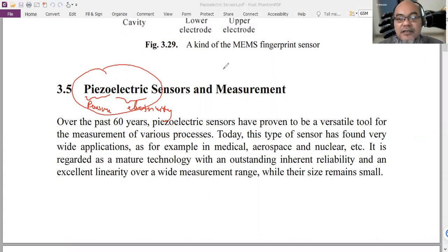Because its name resembles the piezoresistive sensor. What's then the difference with the piezoresistive sensor? In a piezoelectric sensor, the energy or information is being converted between pressure and electricity, and electricity and pressure. Electricity here is the voltage parameter.